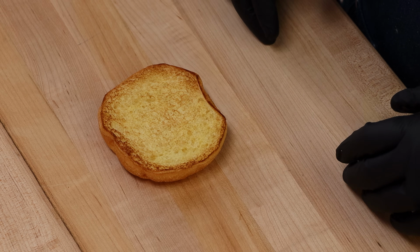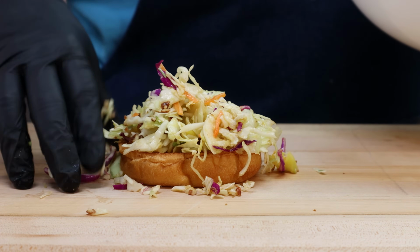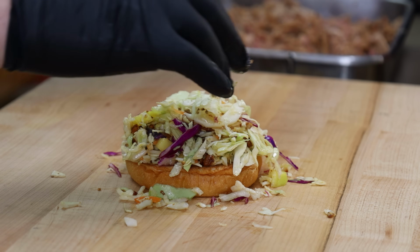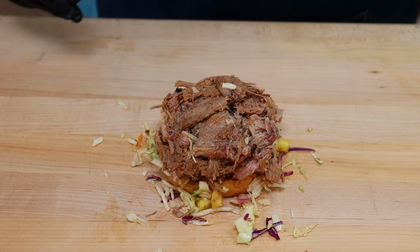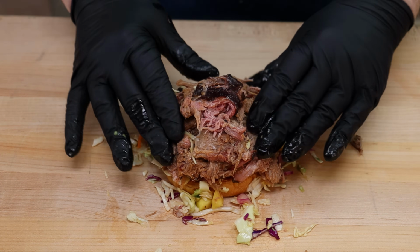So I have my toasted brioche bun here, and I'm gonna start with slaw. Now, do you like pulled pork and then slaw on top, or slaw on the bottom like this, or no slaw? Drop it in the comments, let me know what you like. I'm gonna get a nice, generous bit of our slaw here, and make a mess of my cutting board. But who cares? The cutting board police have the day off. Now some of our pulled pork. Luckily, the pulled pork police also have the day off, so we can put as much as we want. And no one can stop us.